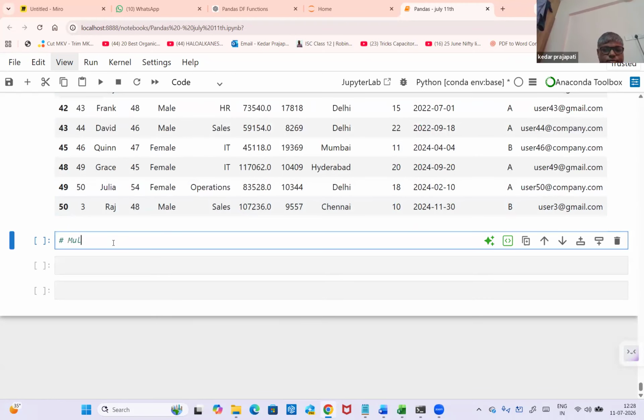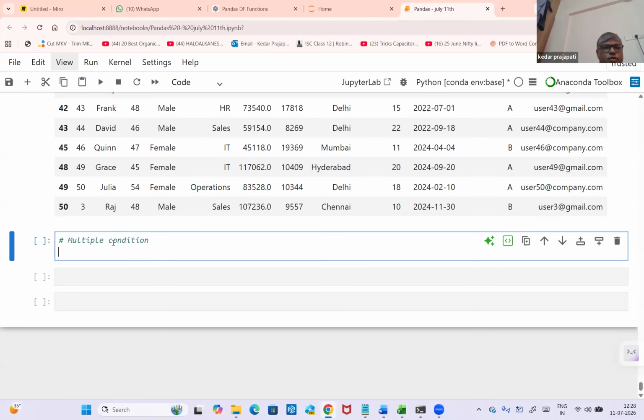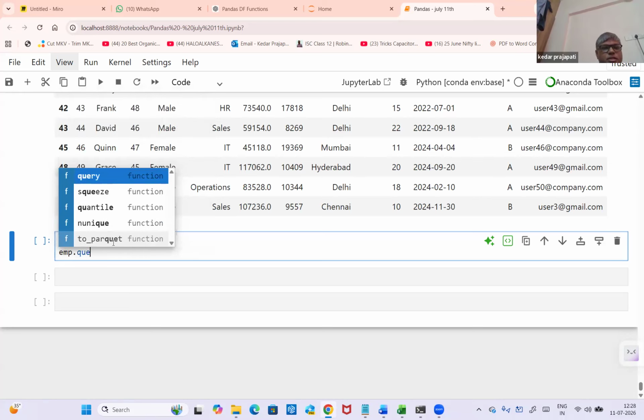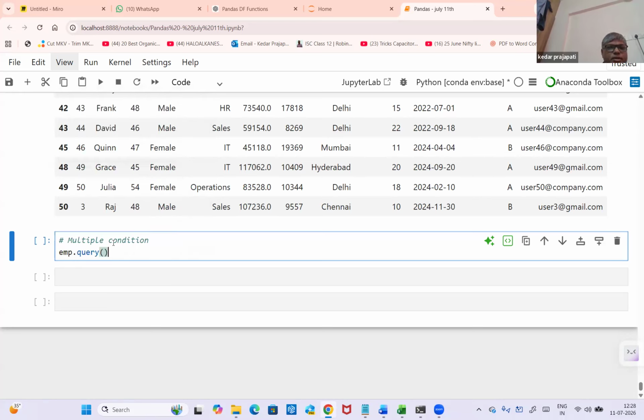So, multiple conditions. What will we write? Employee dot query. Inside query, now you are giving two conditions. And we can give three conditions also.